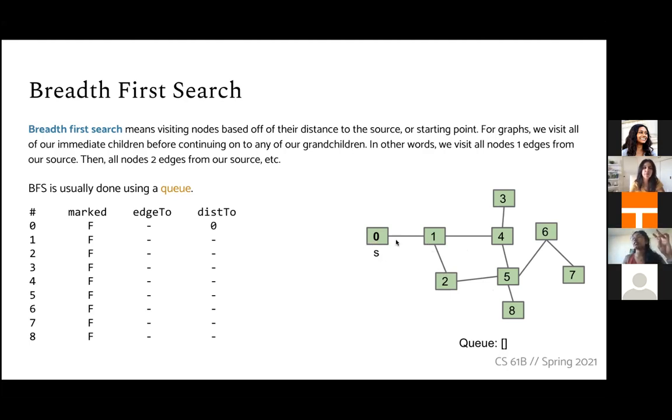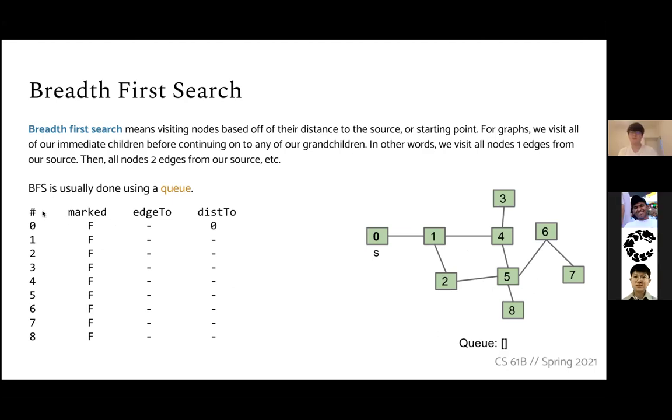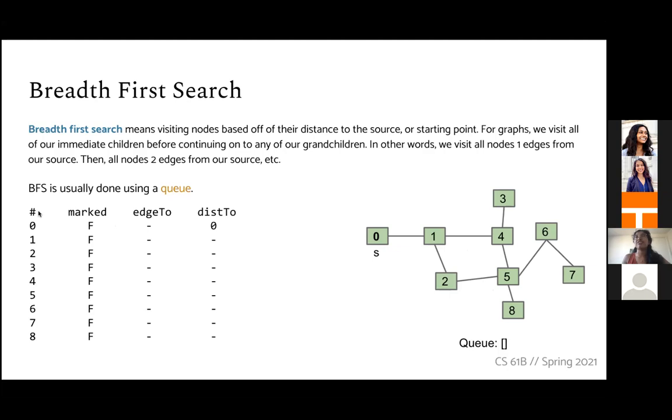And whatever distance that I take from there onward would count as the number of edges. So this is the kind of tool that I use to keep track of it, and this is something that's very common. But the queue, as you can see, is empty now because we haven't really started going through this problem yet. But this is a good way to keep track of things.